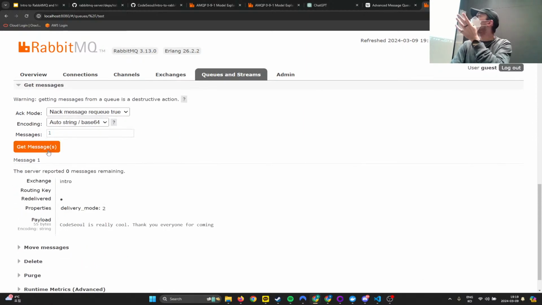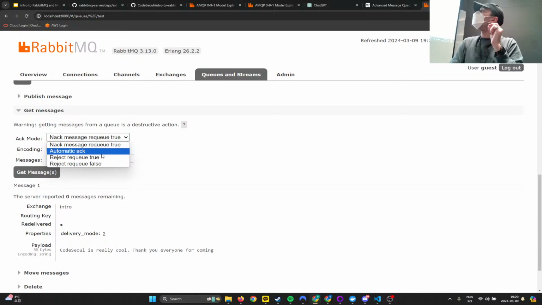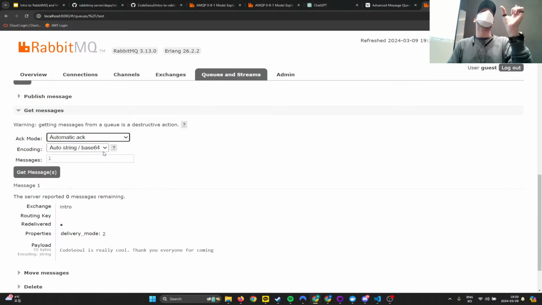We can continue to get the message because it has not been marked for deletion yet, right? But it will tell us that this is redelivered because it's been delivered once already. That's how we can avoid the multi-send problem: we can check if the message has been redelivered or not. And if we say, go ahead and automatically ACK the message, ACK in message queuing is short for acknowledge.